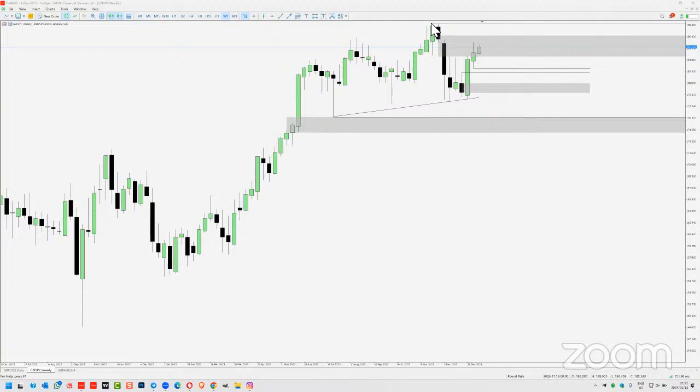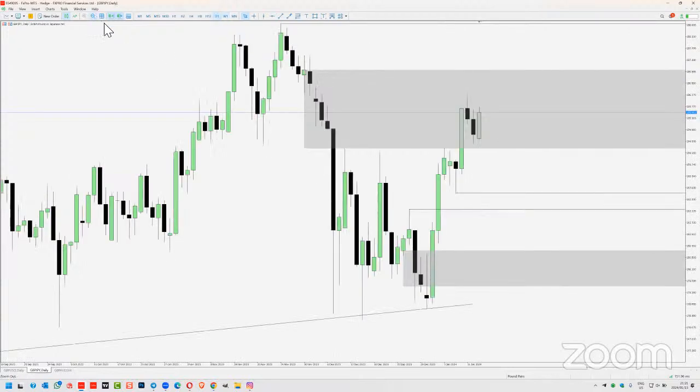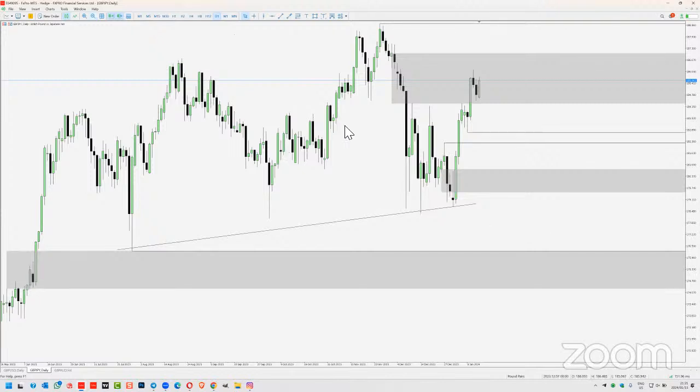In terms of target, you're looking at these highs here, right? You're looking at 188.655 as your ultimate target for long opportunities. When we go to the daily chart now, right? On the daily chart, with pound yen being so volatile in terms of movement, you're going to see that there's going to be further discount areas that you can use.